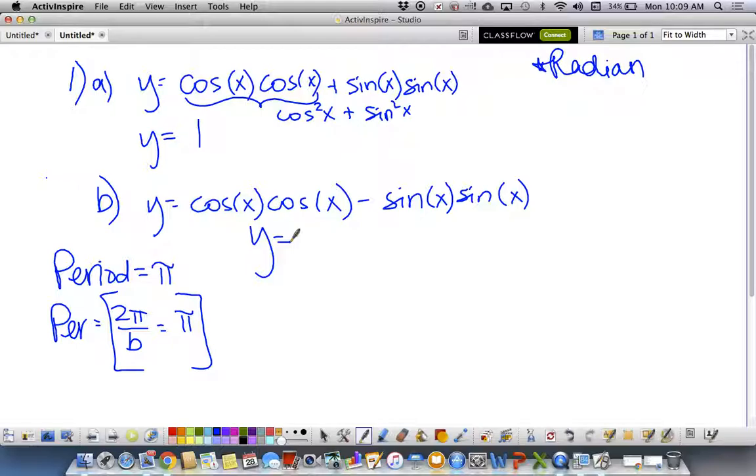2 cosine. Say that again. mx plus b. Is this a straight line? Is this a linear function? Y equals mx plus b is a line every time. Oh, do we need to go back? Y equals a sine(bx plus d) plus c. Do you remember that? Is that coming back to you? Y equals cosine 2x. Your b is always with the x. It still stays at an amplitude of 1 to negative 1.